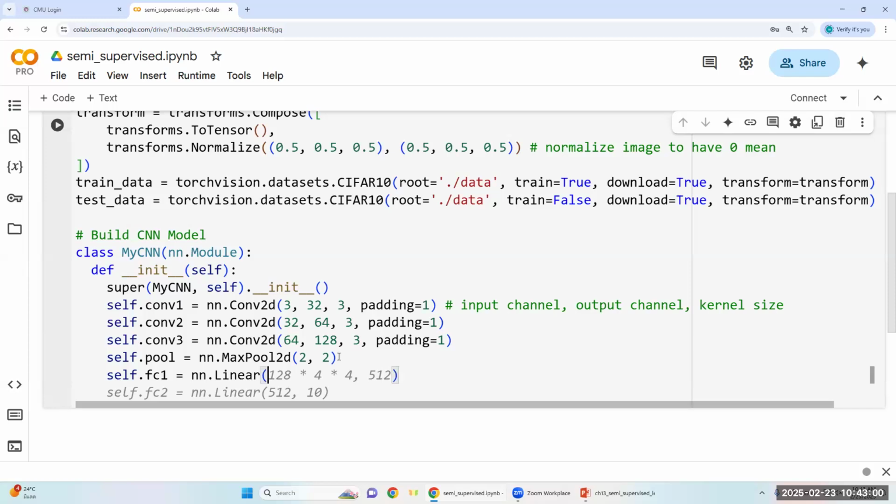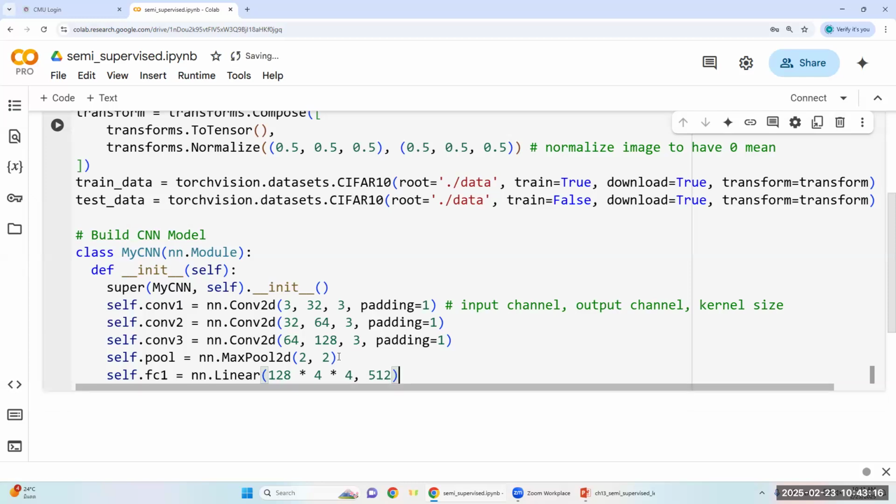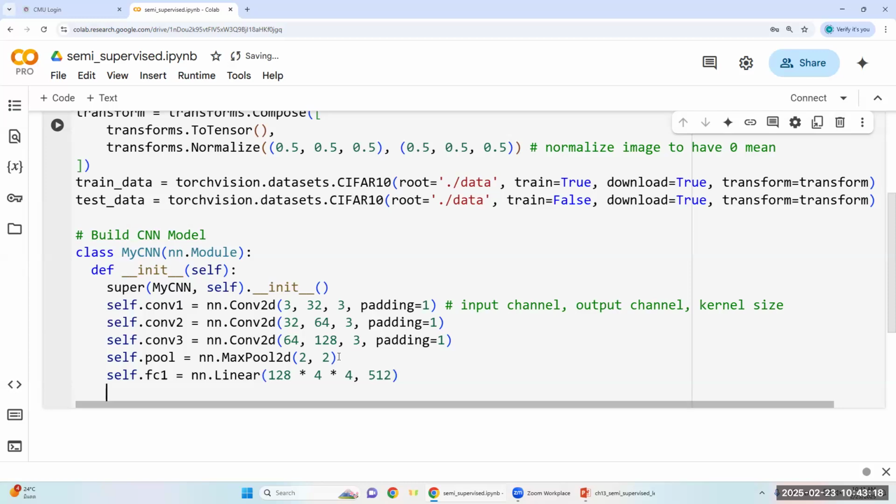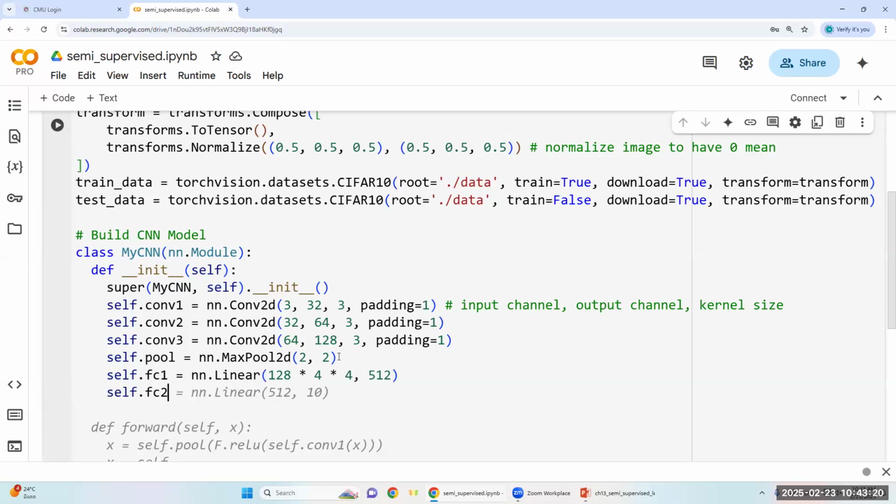So this linear will have 128 by 4 by 4, right? And then your output layer should be maybe 512. And then your final FC2, you have the linear and then 10.